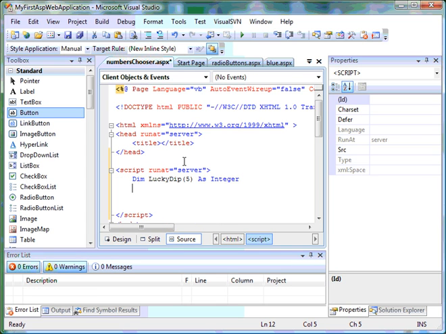Okay. Now what that actually means is create an array of 6 elements because 5 will be its highest. Arrays in Visual Basic and in most programming languages are so-called zero index, meaning they start at 0. So an array of 6 elements starts at 0 and goes up to 5. So dim lucky dip 5 as integer creates an array of 6 elements with 5 being the highest. Okay, so that's that bit sorted.